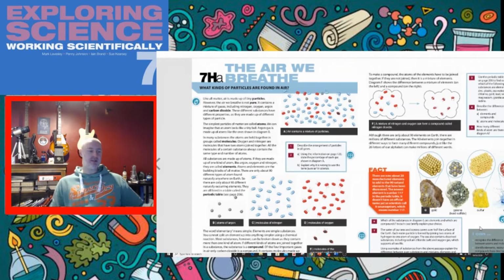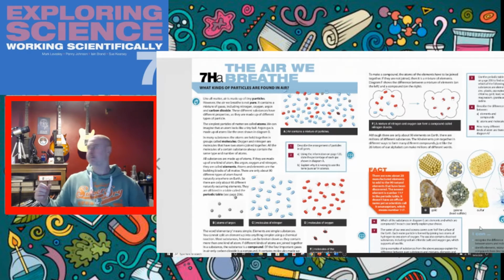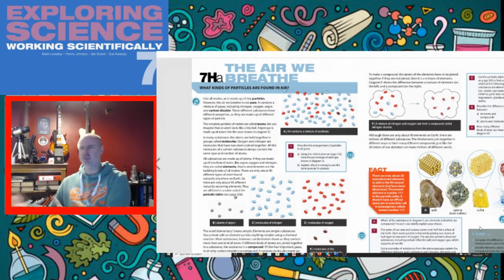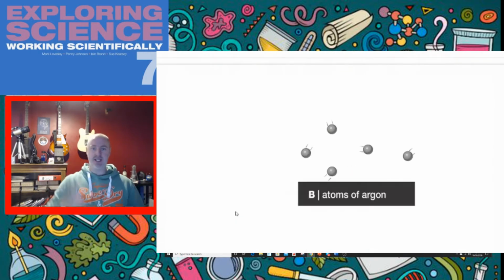And the ancient Greek for non-cuttable is atomos, and that's where we get the word atom, because we say that an atom is the smallest unit of anything we can get, right? If we start breaking an atom apart, if I have an atom of gold and I break that apart, it's no longer gold. If I have an atom of silver and I break that apart, it's no longer silver. So an atom is just the smallest thing I could possibly get of any kind of substance, and it looks like this.